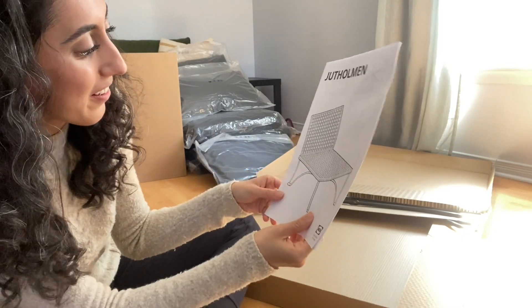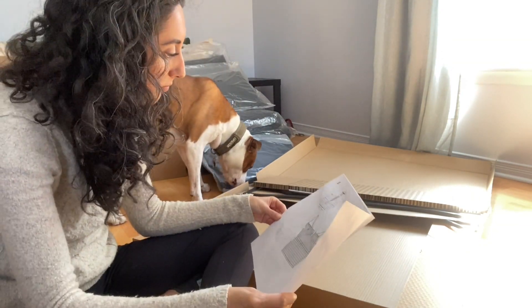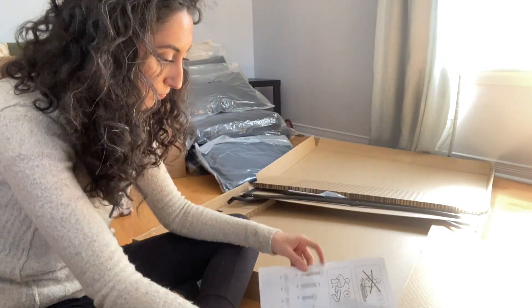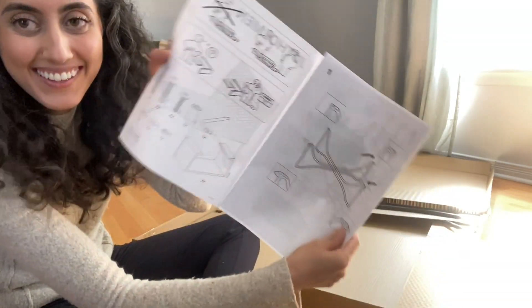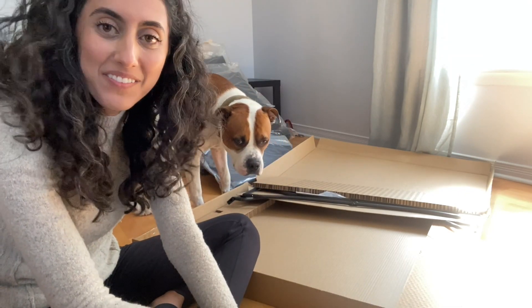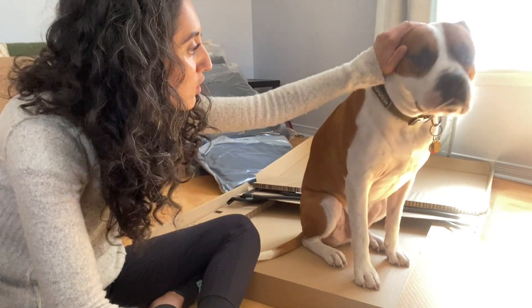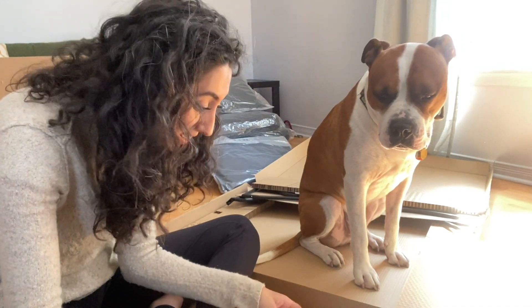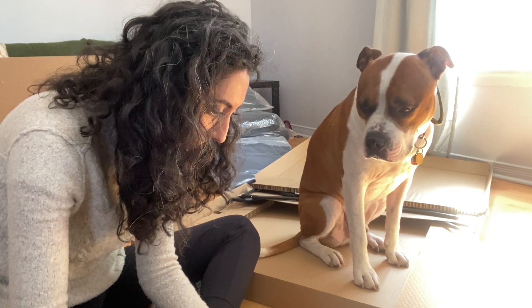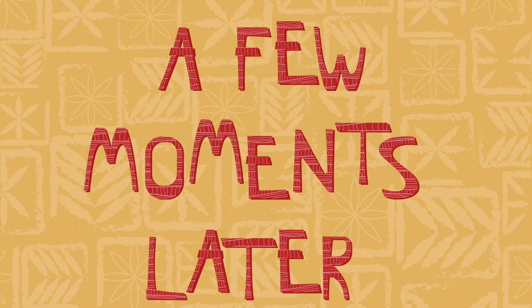I had to pull out the manual first — this is the one seat section. It doesn't look like it has a lot of parts, so it shouldn't take too much time. I really do enjoy building IKEA stuff. I always feel so accomplished by the end, that I was able to build something. Taco wants to see if the box can be his new home — he wants to be a part of this process. He and I are very excited. It's finally getting warmer here in Toronto, so it's a good time to get it built so we can finally sit outside.